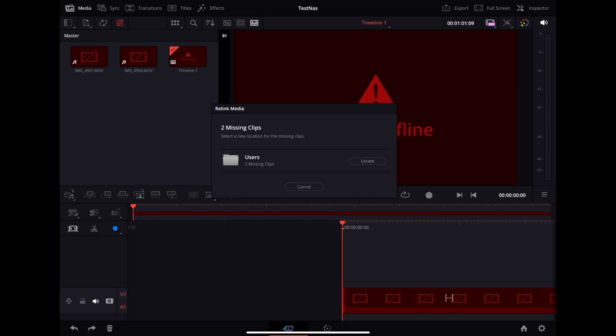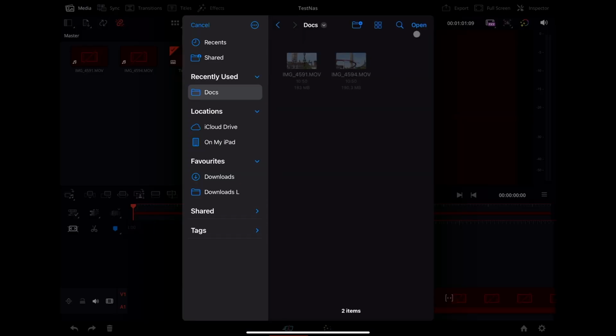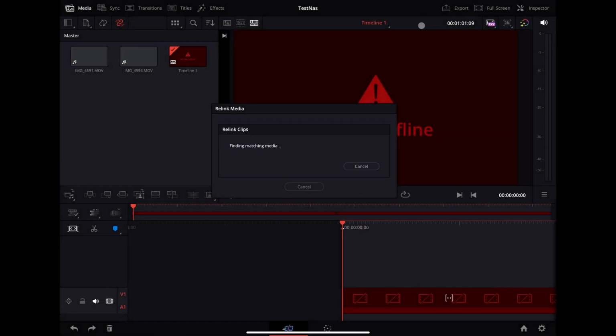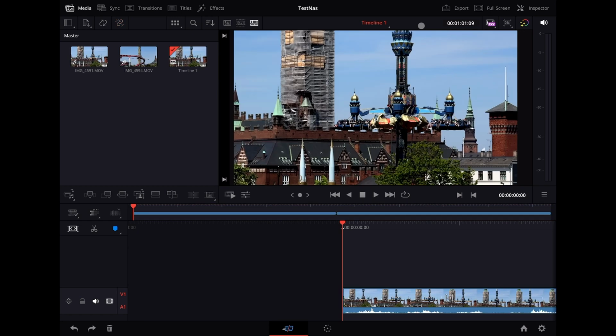Of course, we need to relink the media. So here we are working on our project connected over the cellular network. And finally, we got a seamless experience where we can do the work on the iPad and on the laptop, and all the files will be in sync. And that's great. I mean, it's a shame that Apple didn't offer something like this for Final Cut for the iPad.